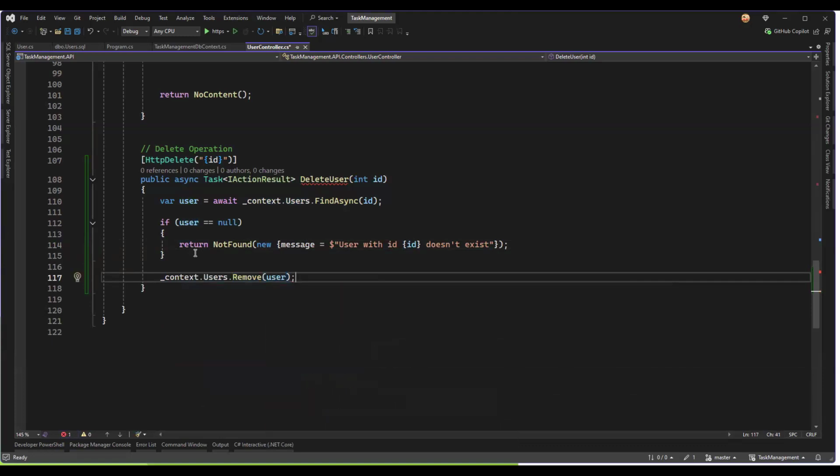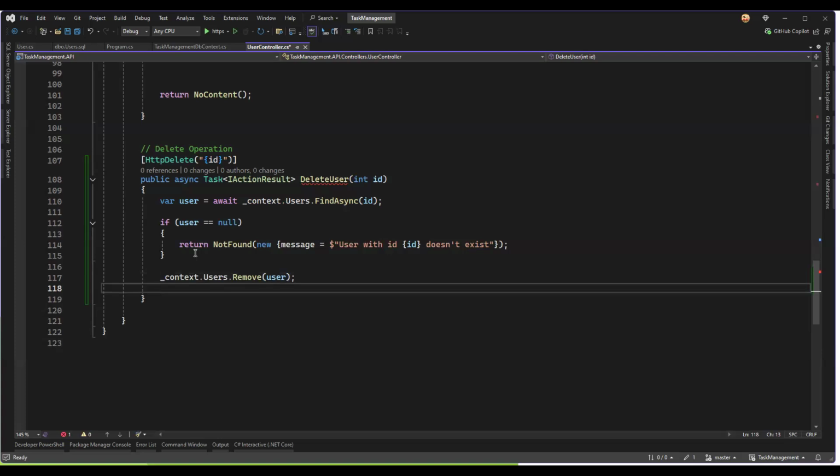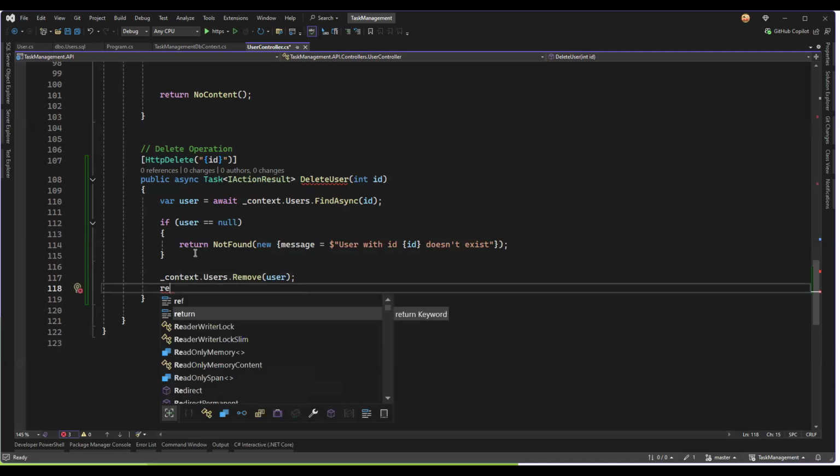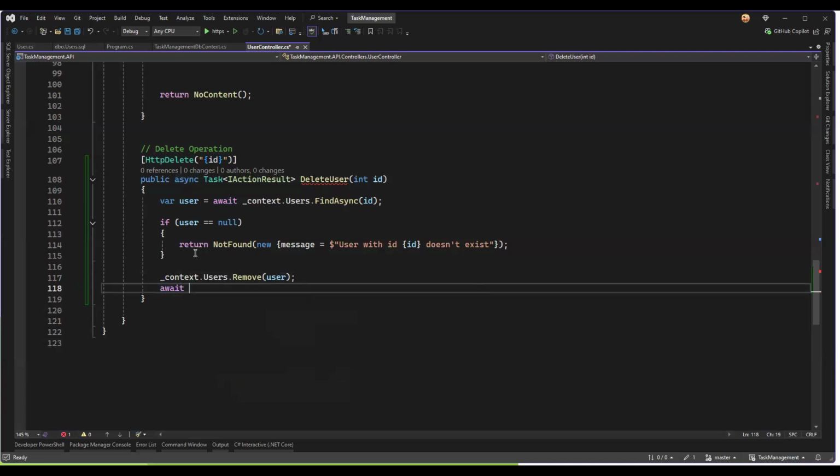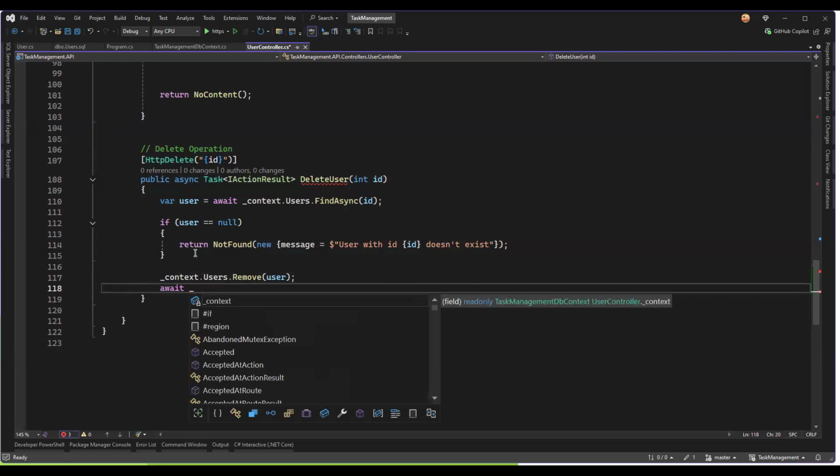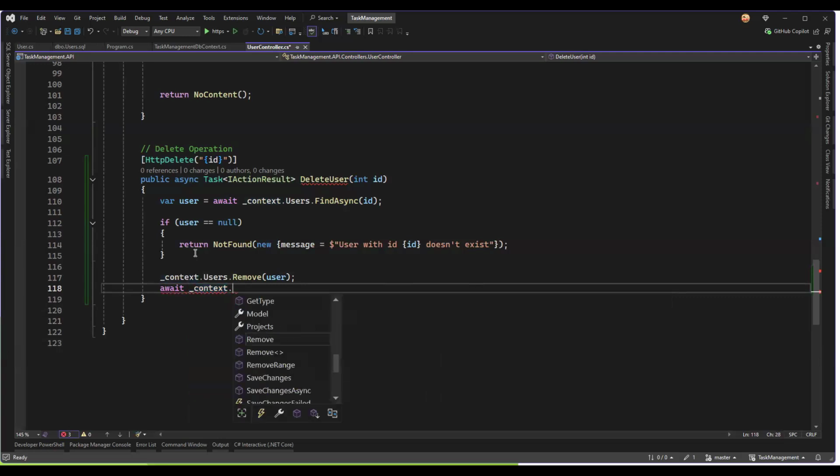And after doing that, what's the next thing? Save. Exactly. Let's not forget though, someone can spend 3 days trying to figure out the bug, not knowing the person didn't save to the DB. context.SaveChangesAsync.